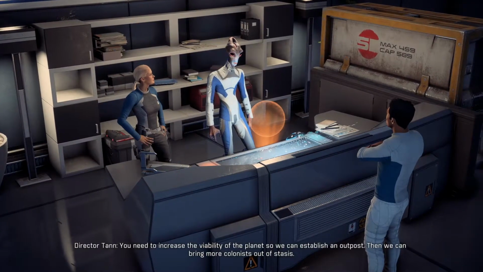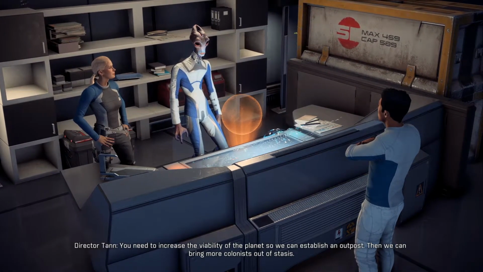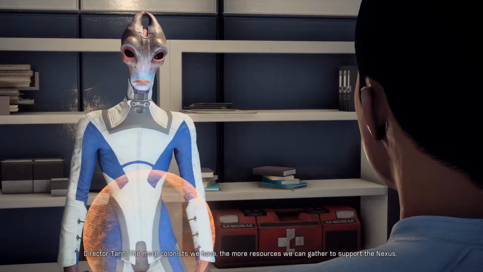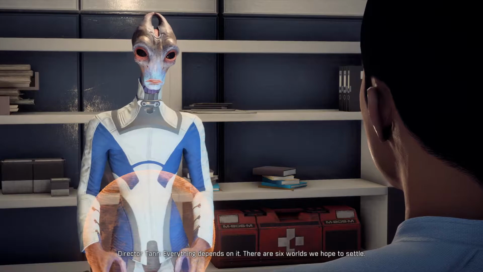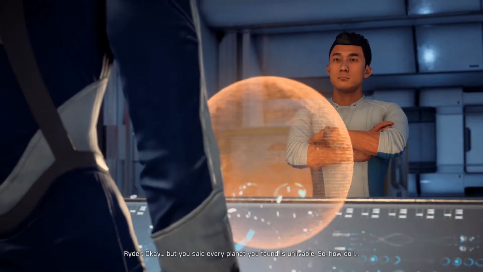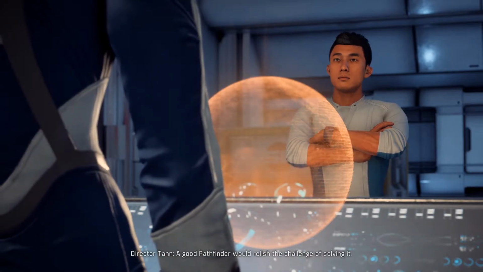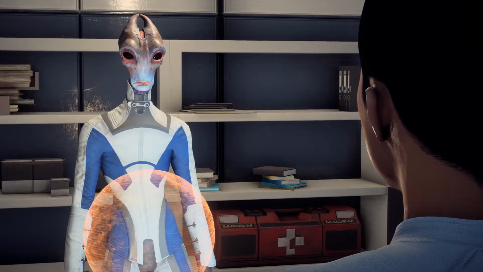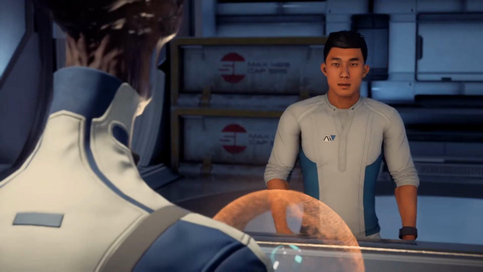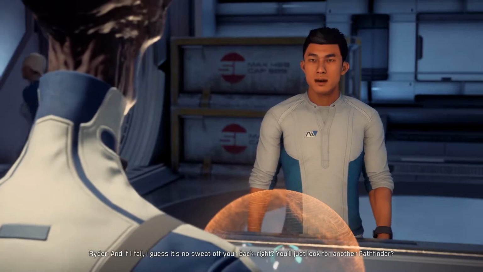You need to increase the viability of the planet so we can establish an outpost. Then we can bring more colonists out of stasis. The more colonists we have, the more resources we can gather to support the Nexus. Everything depends on it. There are 6 worlds we hope to settle. Okay, but you said every planet you found is unlivable. So, how do I... A good Pathfinder would relish the challenge of solving it. Right. I think I should go check on things. And if I fail, I guess it's no sweat off your back, right? You'll just look for another Pathfinder?